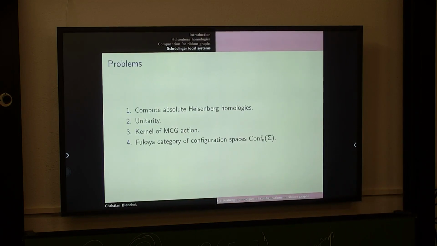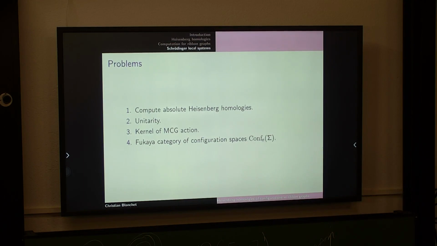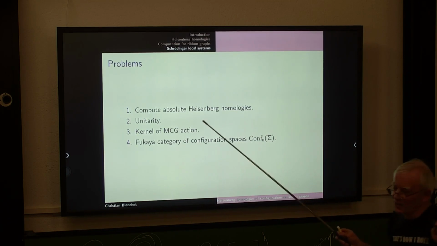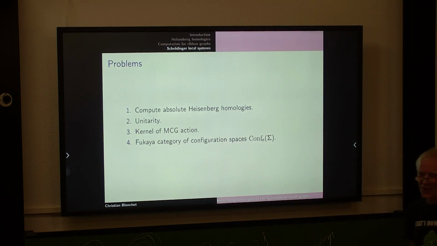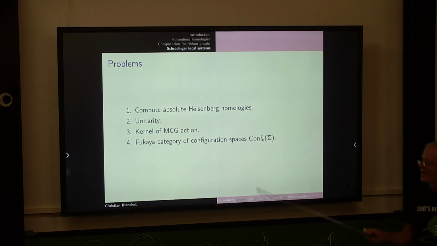Now, for you guys, here are some questions and problems. One problem: with the graph I cannot compute all. In particular, I cannot address the absolute Heisenberg homology. With this relative picture, I got part of the boundary, but not the full boundary. So it's a small question to understand the absolute Heisenberg homology. I should say it's not a big question. I even could say that probably I know. But for students, it's a good exercise.